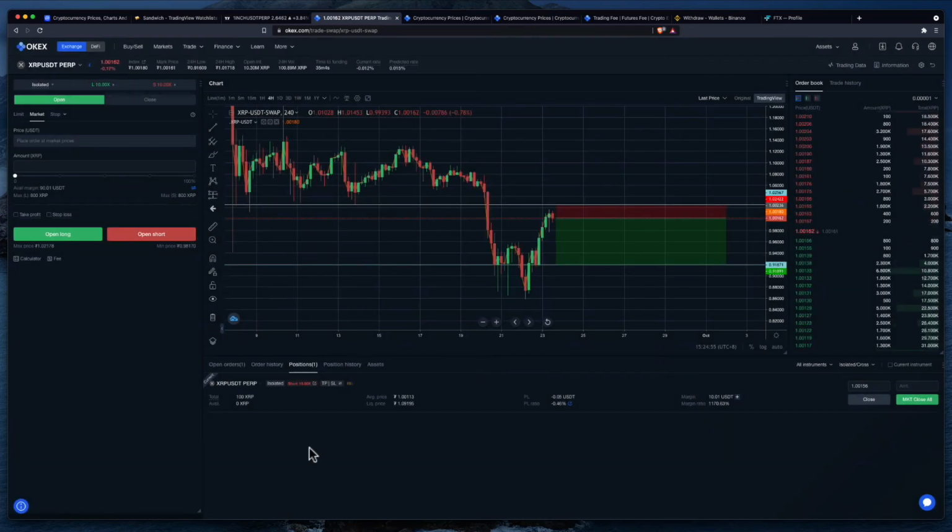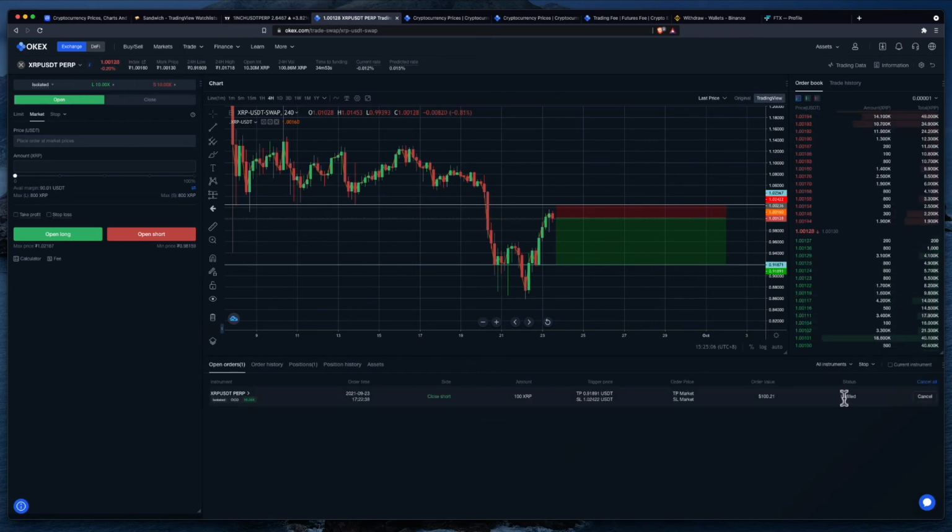However, we've already entered a stop loss and take profit. If you want to just double check that, you go to open orders, and then on this tab here, you need to change it to stop. And you'll see here, it's created an OCO, so one cancels other, which means if this price hits your stop loss first, it will cancel your take profit. If it hits your take profit first, it will cancel your stop loss order. That way you can't accidentally trigger a new order. So that's what that is there.